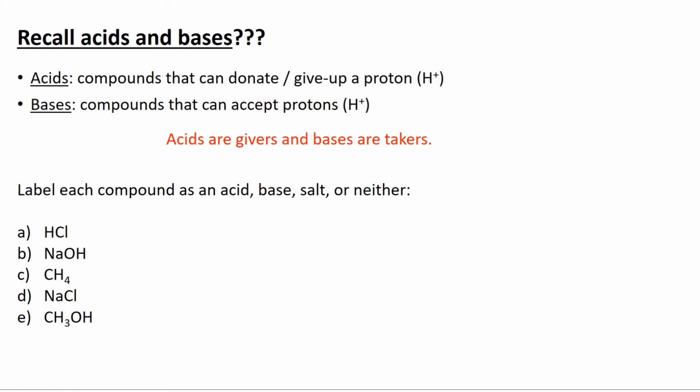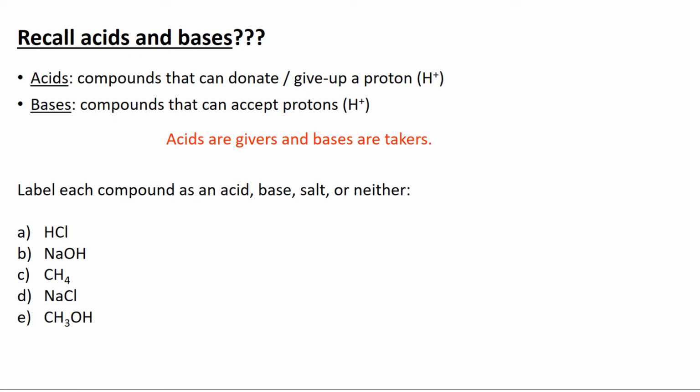Alright, so do you guys recall acids and bases from Chem 101? I think you guys also had a little refresher on this in this week's lab. So acids are compounds that can either donate or give up a proton. A proton is the same thing as a H+. Bases are compounds that can accept protons, again where protons are H+. Another way to look at it are acids are givers and bases are takers.